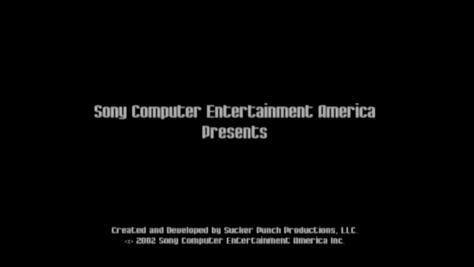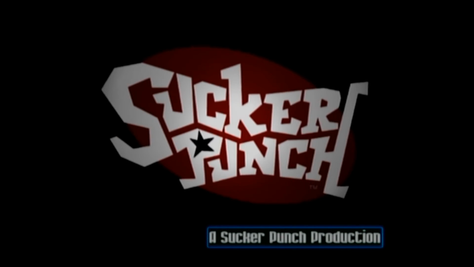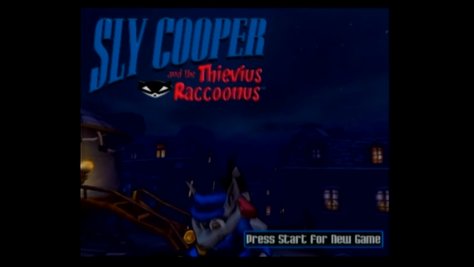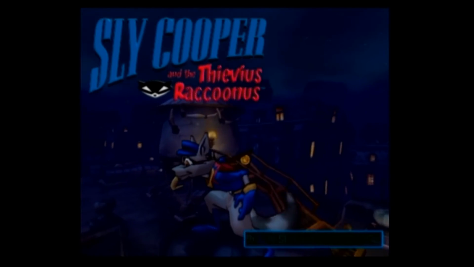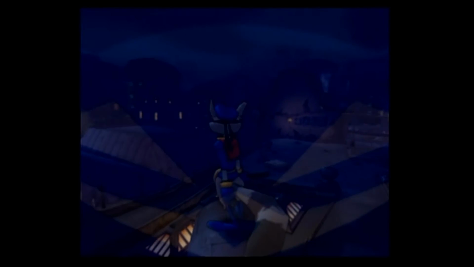So this was a demo disc that was given out by the PlayStation Underground back in 2002, near the game's release. Looks a little different to me because I'm coming from the HD version, which you guys all know, of the Let's Play for that. I believe this demo should be near the completed version. You'll notice the whole logo is actually a little bit different from what we got in the final game.